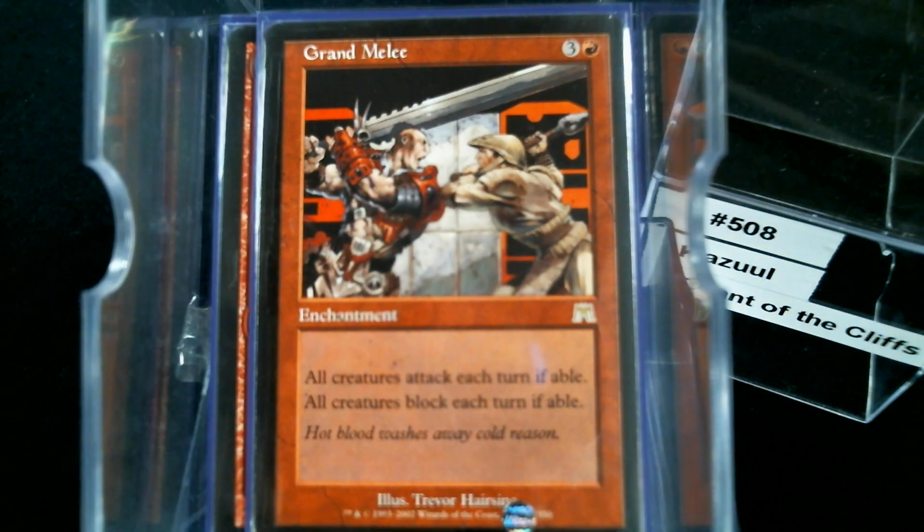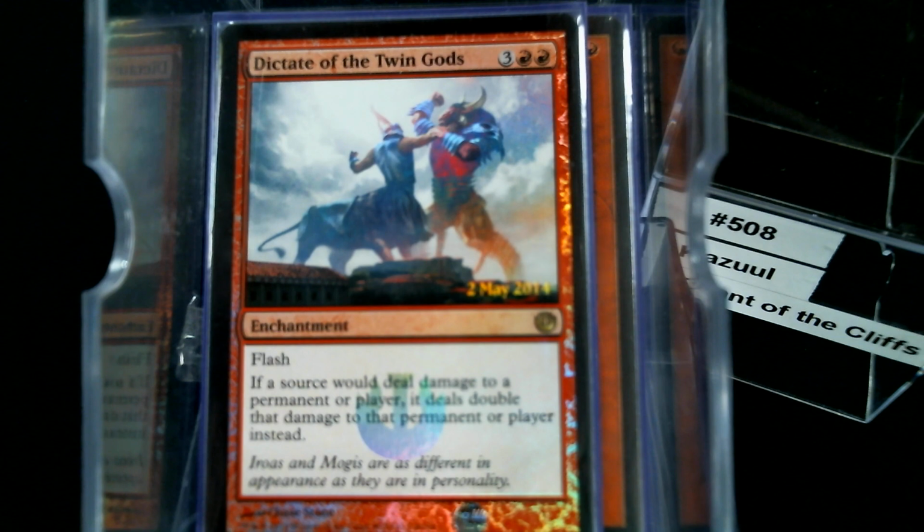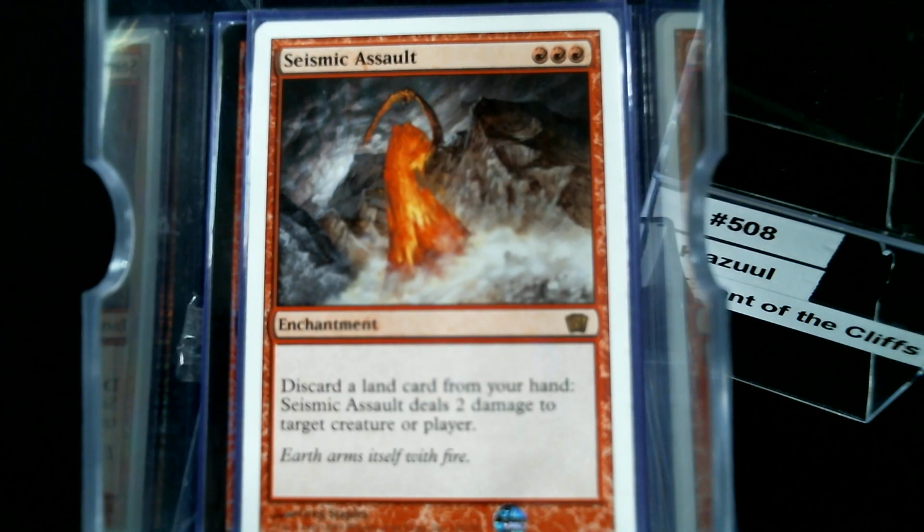Grand Melee. You know, everything attacks, everything blocks. The combat step is what it's all about. Let's do this. Dictator of the Twin Gods. Let's double some damage. Seismic Assault. Let's pitch some lands that we don't need to deal 2 damage.